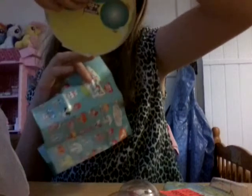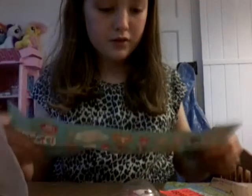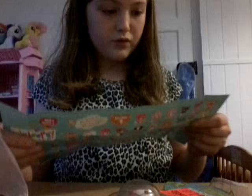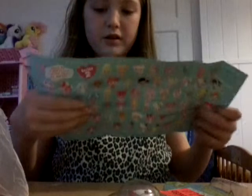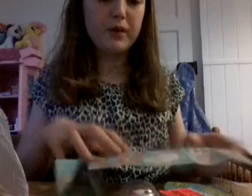Where did she find it? Does it say in here? Tiny collects. 100 tinies to collect. So there's 100, maybe more. Yeah, so that's what it says, there's 100, maybe more.